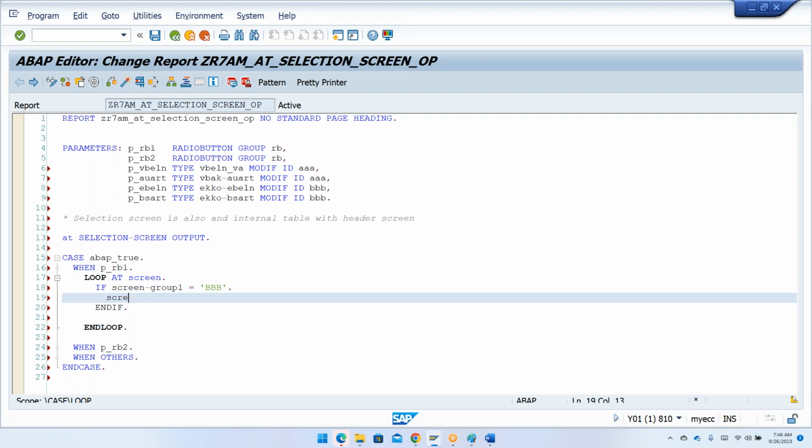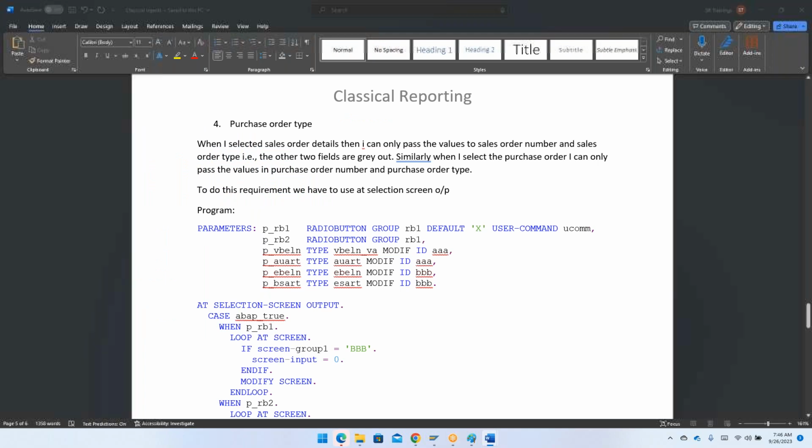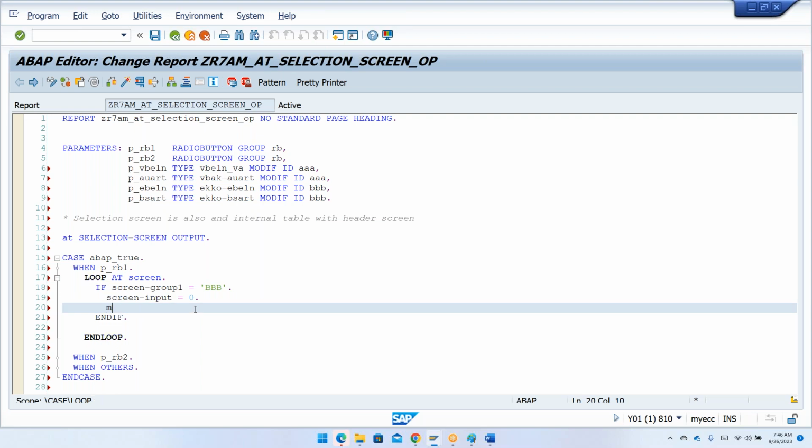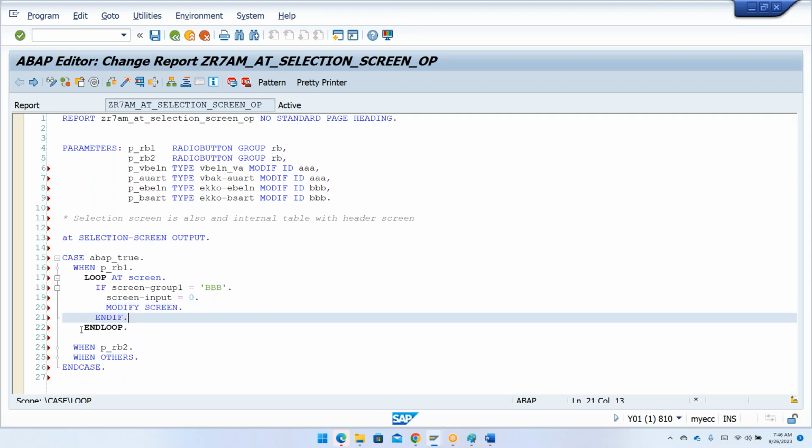You will have the properties of your screen, like input. Input is equal to whether you want to provide the value or not. So you have to use your binary digit concept, and then you just go ahead and say modify screen. That's it. This is how you have to do it.